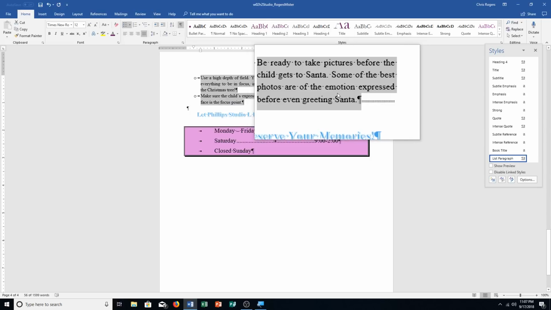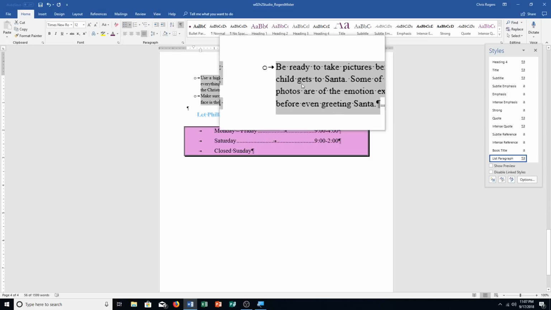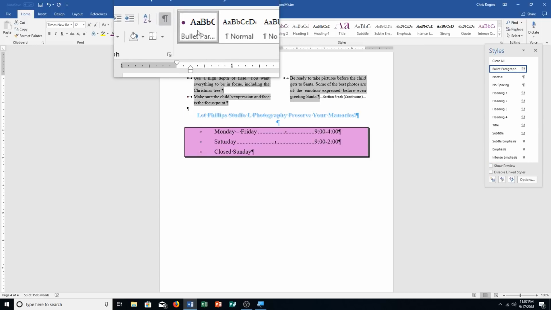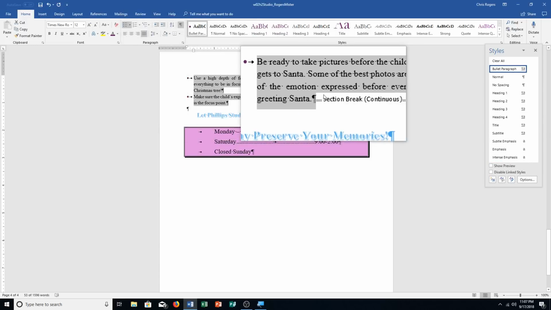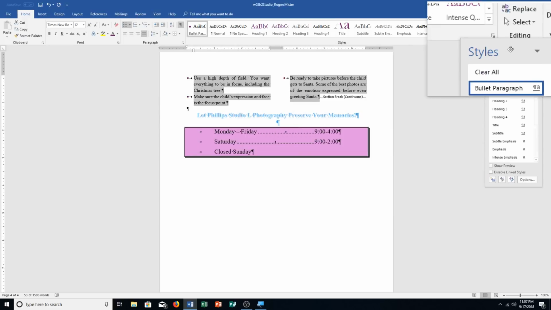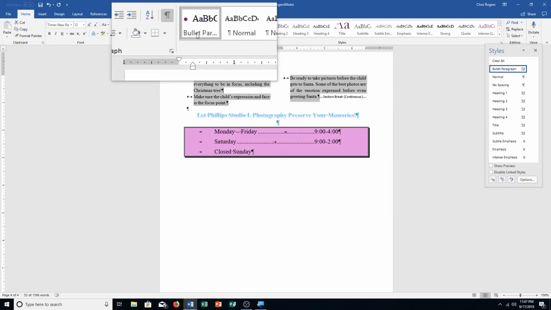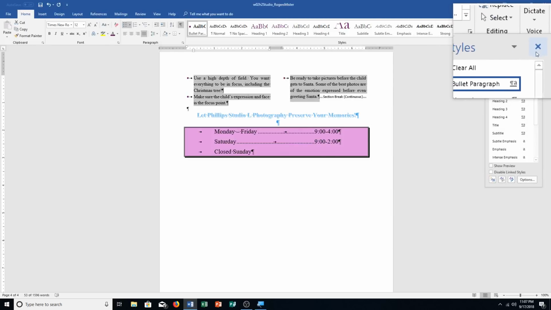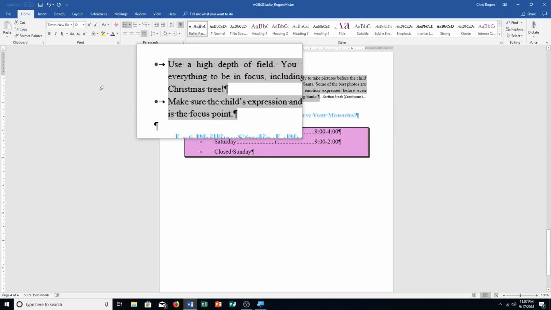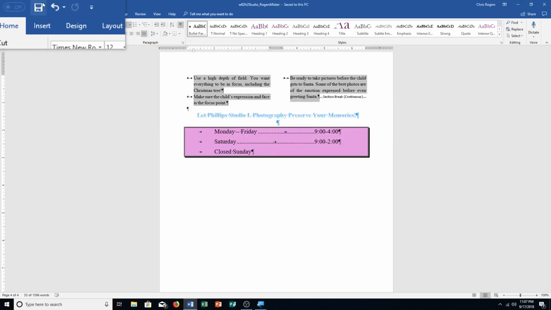And then it says, apply bullet paragraph style. So up here, bullet paragraph style, and it's applied it for me just like that. Close the styles pane. So over your styles pane, I could have selected it from here. It's also up here. I did it from here, but you could do it from here. So exit out of that, and it says step G, save the document.